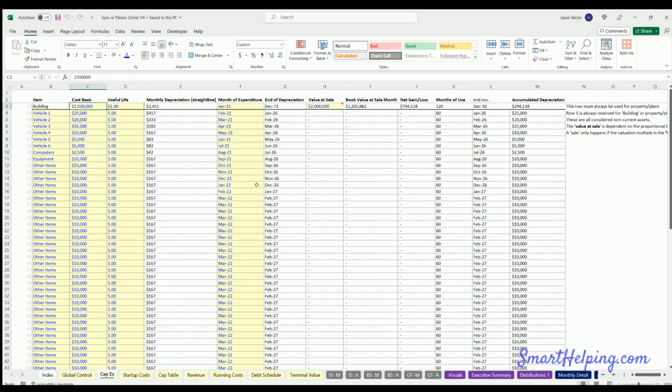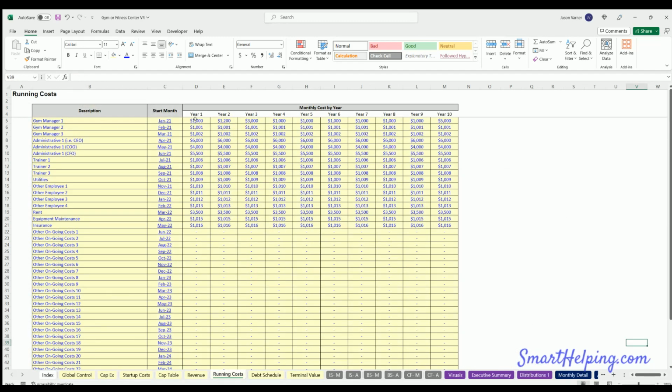So let's say you're doing leasehold improvements of, let's say, $500,000. So you put 500,000 here as your cost basis. I'm going to spend this much on improvements. I'm still leasing the building, so to account for the lease cost, you could just account for that in the running costs. You can adjust that each year, it's a monthly amount, and you could define the start month for it.